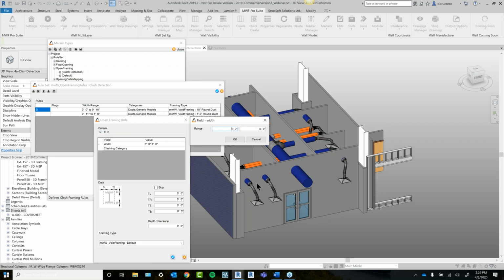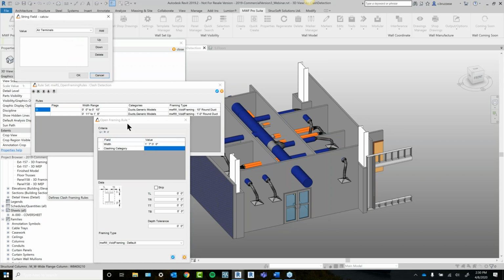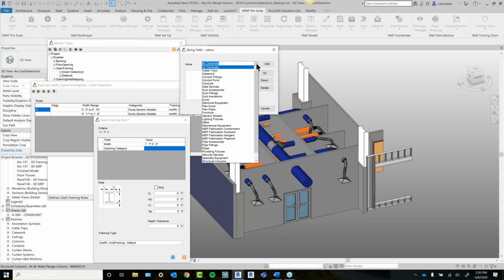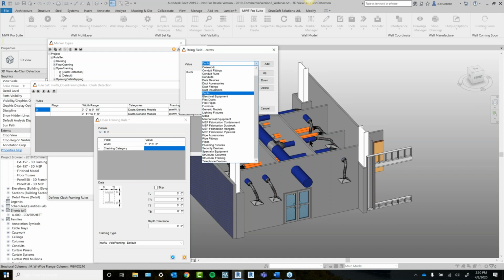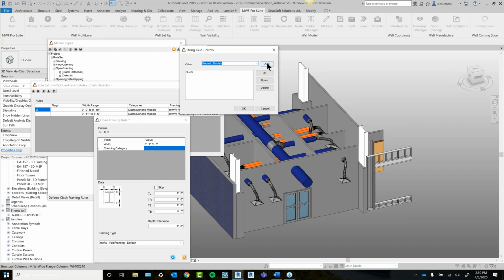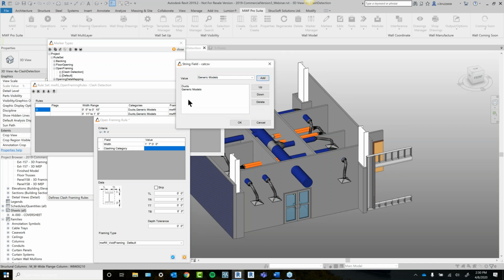So if you are starting new rules, you can even put the precision as low to 1/16, as long as it's some kind of different value. So I set up my rule here to start at 1'7", going up to 3 feet. And I'm going to go ahead and add in the same clashing categories. So I've got ducts. And I also believe that some of these were registered as generic models once I brought them in Revit. So let's go ahead and add that just to make sure.